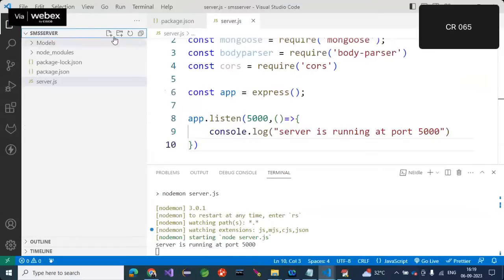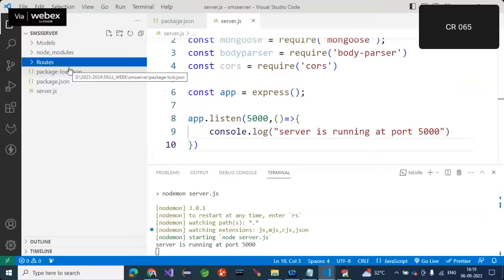Once again, select the SMS server and create one more folder, that is routes. This is very important. While implementing any application, you must maintain them separately: one for models, one for routes. Why am I providing this routes folder? Because different modules from the client side will access this server, and each module has tasks like create, update, read and delete.